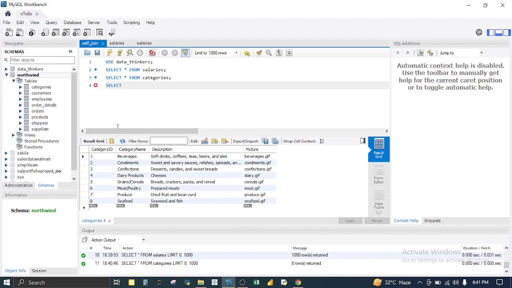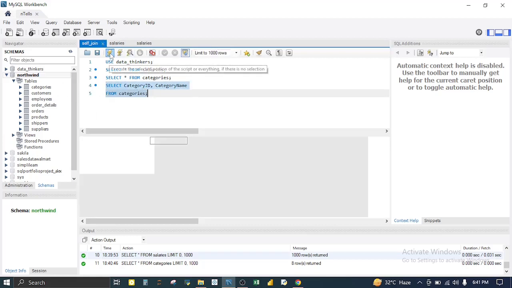SELECT the column name, which is category ID in this case, comma, category name, FROM the name of the table, which is categories in this case, semicolon. You select the statement and then you run it.